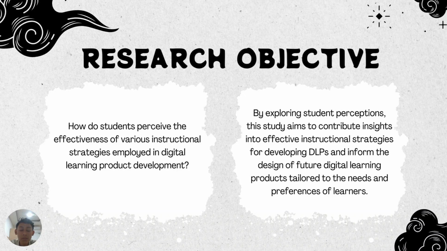And this is the research objective. I have only one research objective. My research question is, how do students perceive the effectiveness of various instructional strategies employed in digital learning product development? And the objective, by exploring student perception, the study aims to contribute insight into effective instructional strategies for developing digital learning product and inform the design of future digital learning product tailored to the needs and preferences of learners.